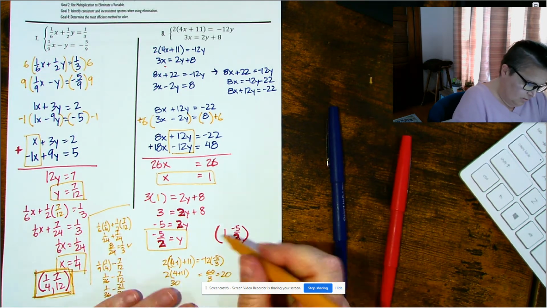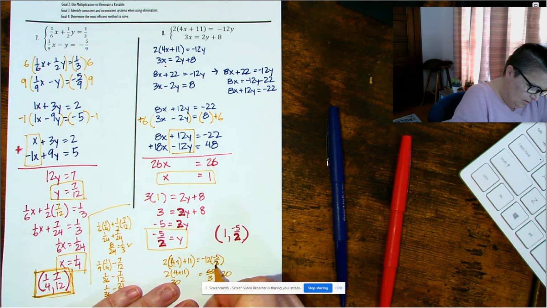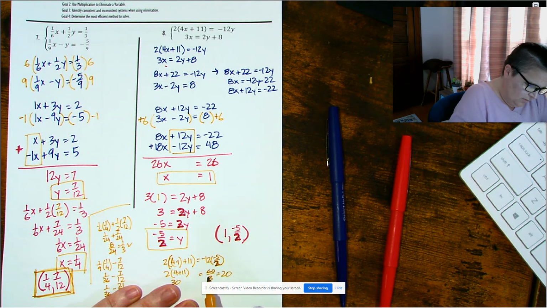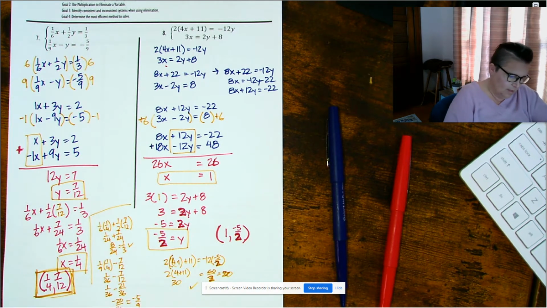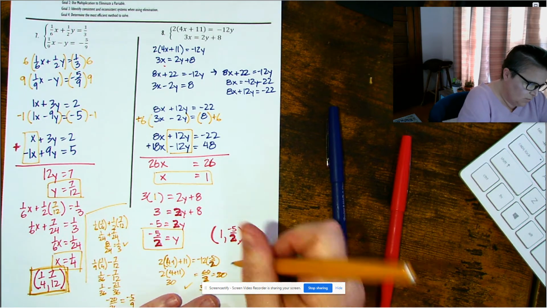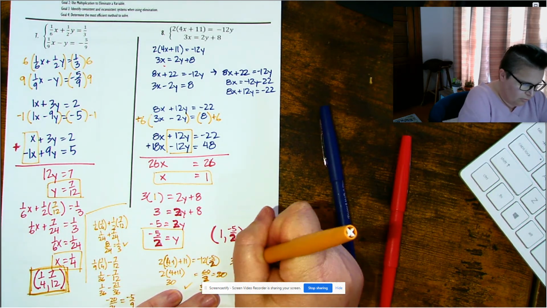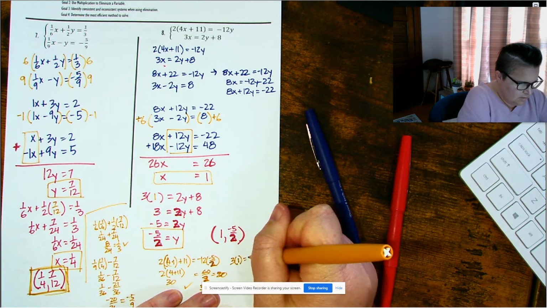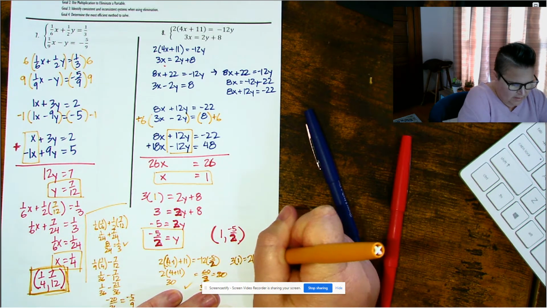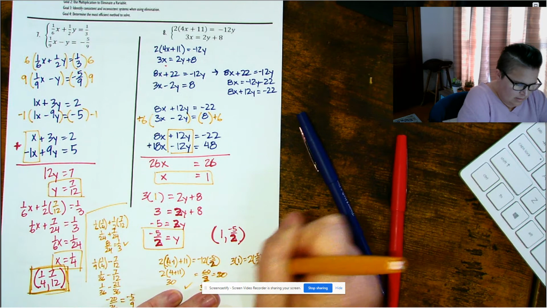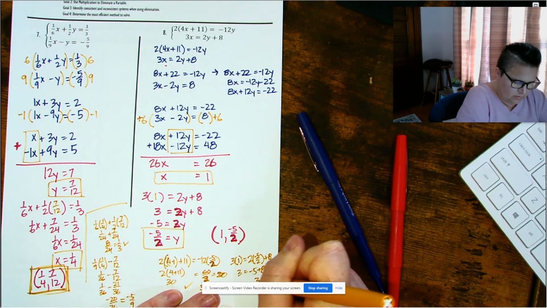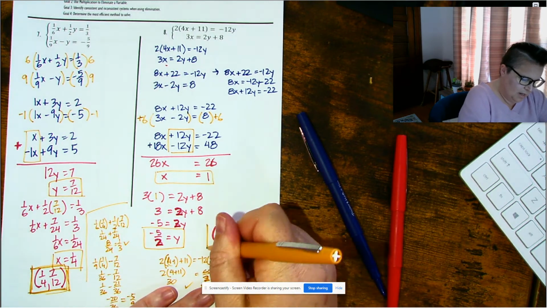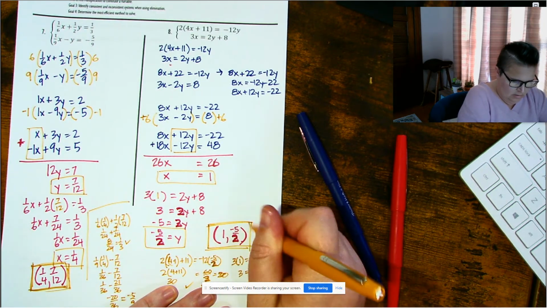And then when I put it in here, negative 12, that's 2, that's 30. Aha, and it checks. Oh, thank Lord, it wasn't a whole lot of stuff. Okay, so now when I check my second one, I've got 3 times 1 is equal to 2 times a negative 5 halves plus 8, or 3 is equal to negative 5 plus 8. That's a 3, and that one checks. Okay, I do have the correct solution.